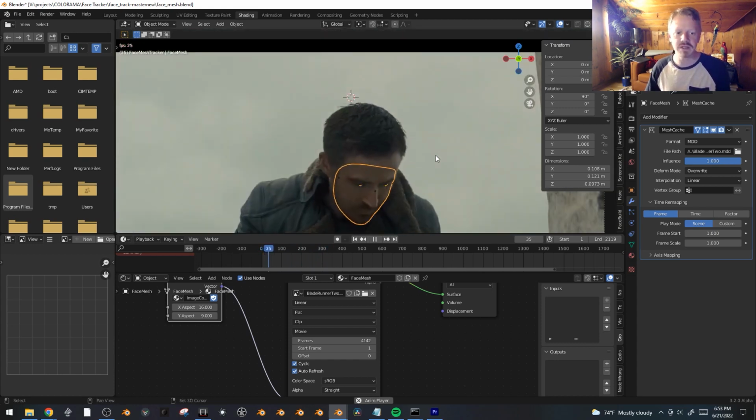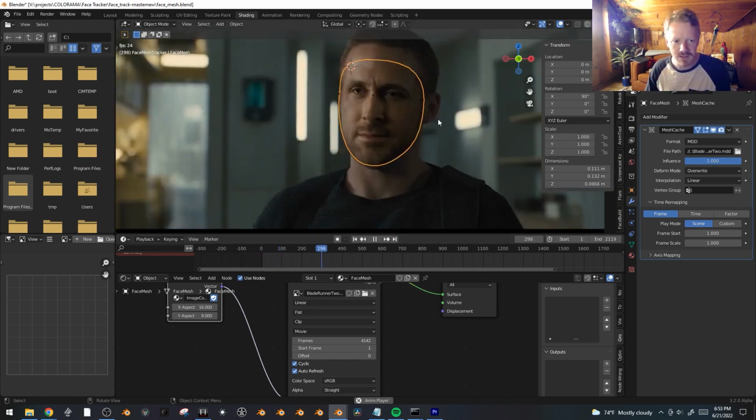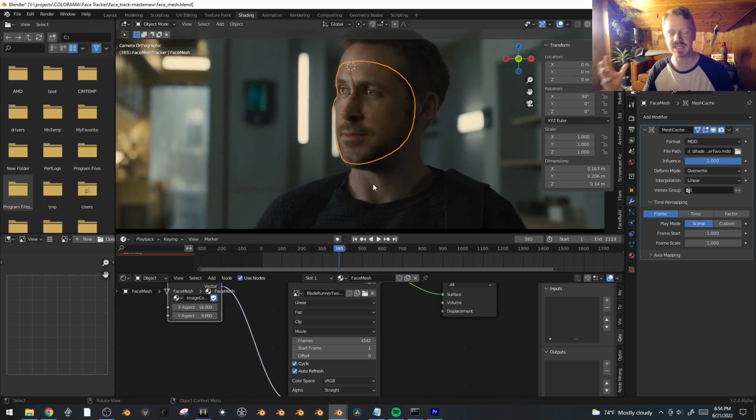But yeah, something else that's weird, you'll notice it looks fairly steady in these wide shots, and it actually isn't until we cut to a close-up that everything starts to really feel like it's jittering. And I think that's because of the machine learning training process. I think they actually feed it a bunch of low-res stuff. In fact, part of the process it uses for analyzing your footage is to identify where the face is, down-res it to like 300 by 300 pixels, and then it does the analysis on that reduced size.